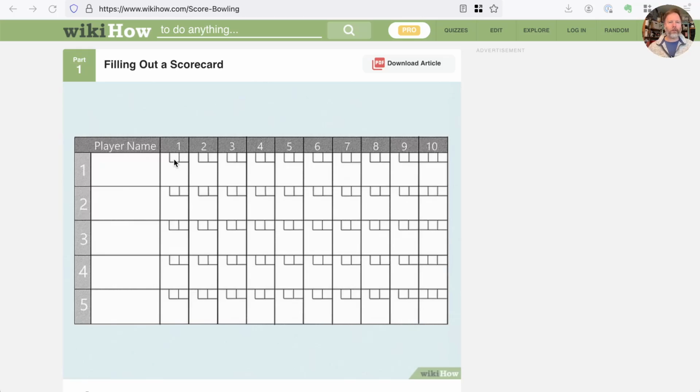Each frame consists of up to 2 rolls. Only 1 roll if you knock down all the pins. Except for the final frame here where there may be up to 3 rolls if you scored a strike in the 9th frame. And one more thing that I haven't really found a name for, but it is the game for this player. So it's this line on the scorecard. So I'm going to call that line. Other things may come up, but let's start with these and write them down in code.